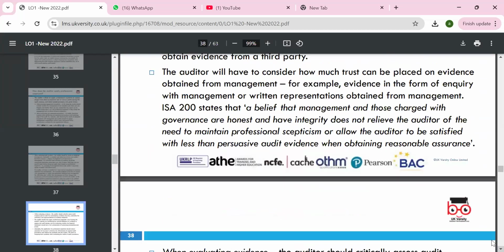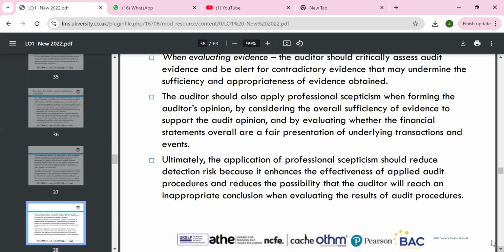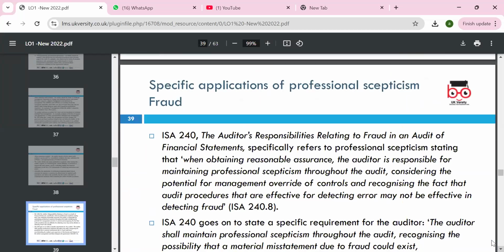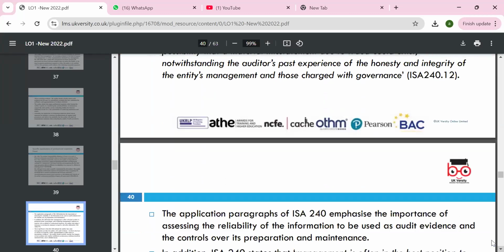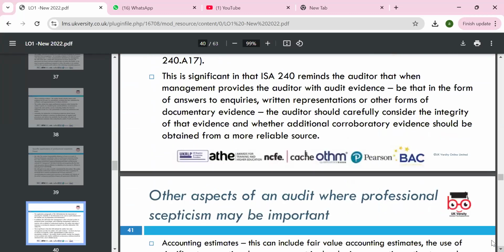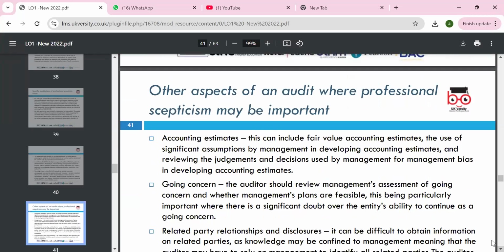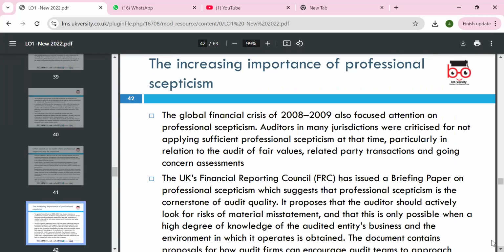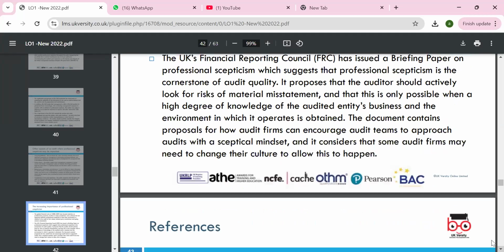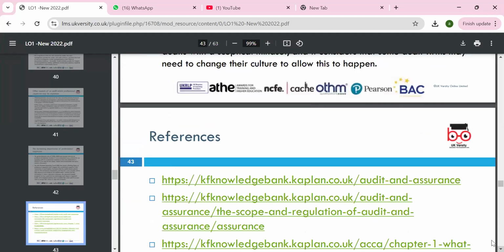It's quite a lengthy slide. We included these so you can pick the points to address and embed the standards in your discussion to meet the assessment criteria, like we discussed, the international standard on assurance 240 that can be included. We can look at other aspects of the audit where professional skepticism is very important, especially in loans and other company assets, where an asset register can be used, and financial reporting. We included a lot of references here.